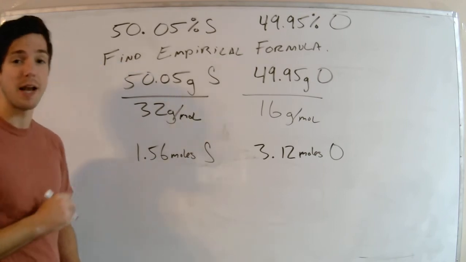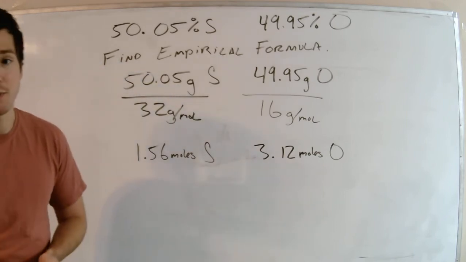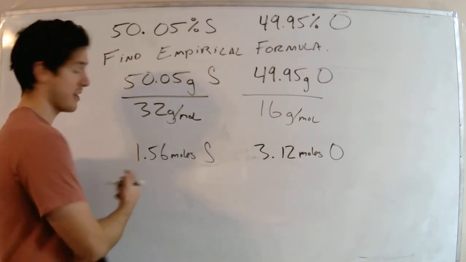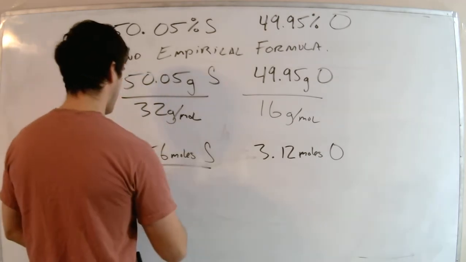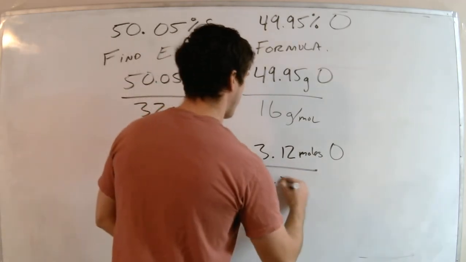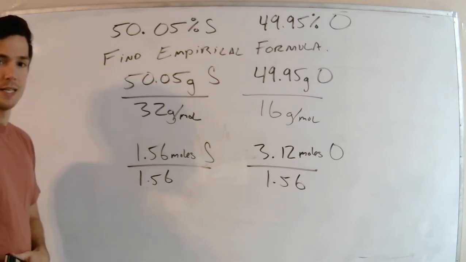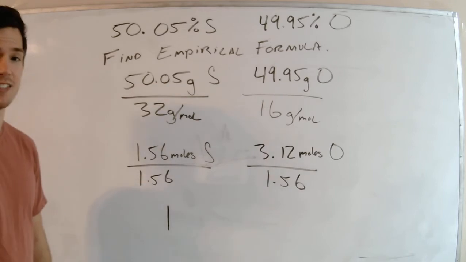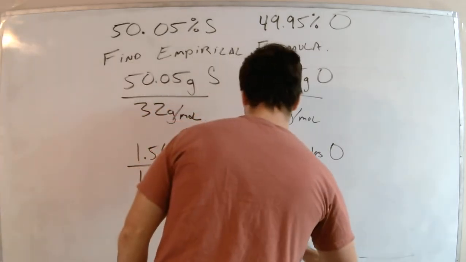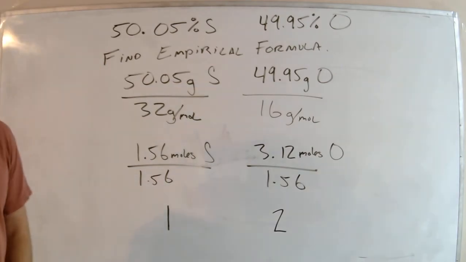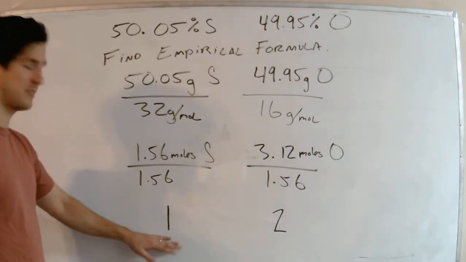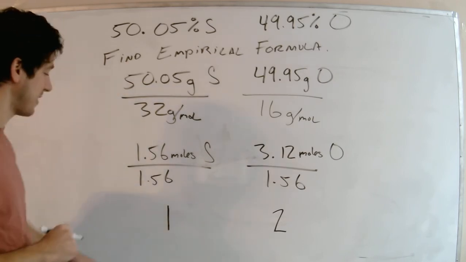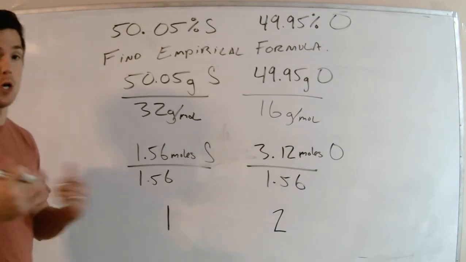Now step 2 is done and I'm moving on to step 3, which if you remember, is we divide by the smallest amount of moles, which in this case is 1.56. So I'm going to divide both of these moles by the smallest mole, which is 1.56. And I should get 1 for this guy. And I should get 2 for this guy. 1 and 2. Now step 4, make the numbers whole. They're already whole. I don't have to do anything else. Step 4 I can skip because it is not necessary because both of my last numbers are whole numbers.